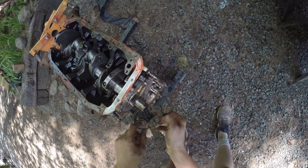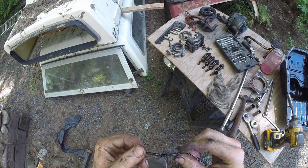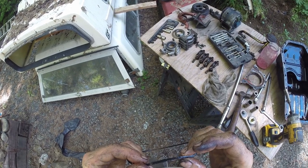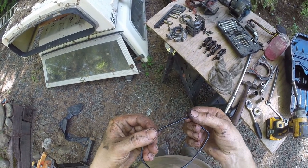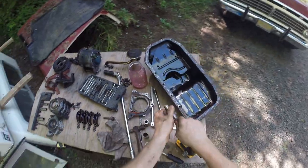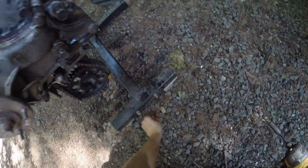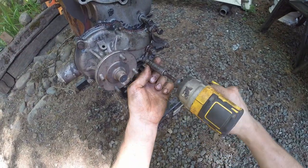The oil pump looks like a brand new pump — nice and sharp, not worn at all. I will be reusing that pump. Might as well take that O-ring out now while we're thinking about it. This O-ring seems a little bit dicked. Let's go ahead and take that water pump off too, just to make sure — because just like any of this crap, that'll fry the motor if it's bad. At this point we're in for a full rebuild.